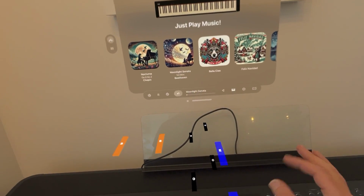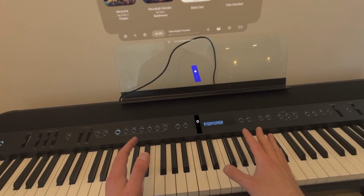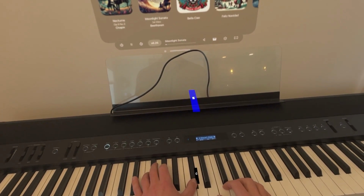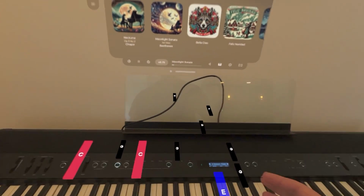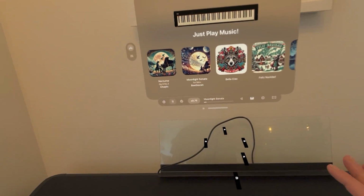Everything's going really fast. Let's slow this down. I've never played this song before. When I go from 1 to 0.25, it takes quite a bit of time for it to actually slow down. So here we go. That's a little bit too slow, actually. Let's go to 0.75. It's going to keep flying at me, even if I'm missing notes. It doesn't really know what I'm doing. It's just showing notes floating in front of me.